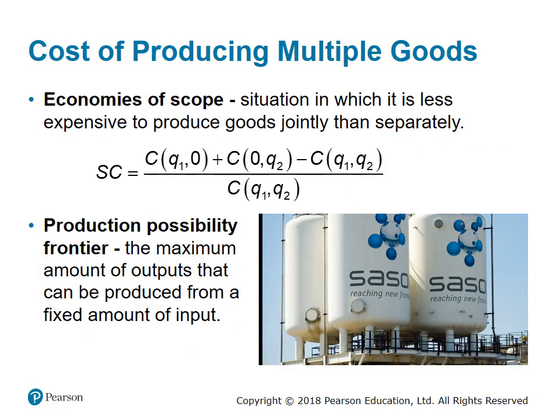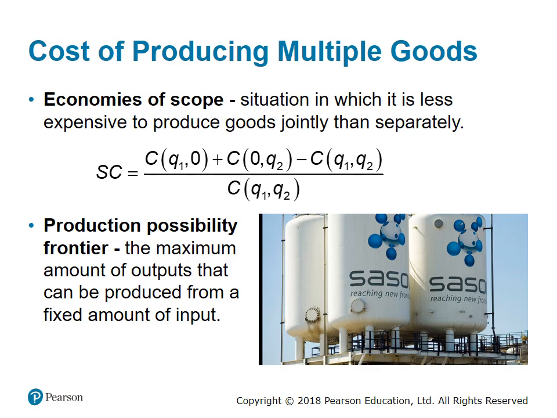We assumed that each firm produces a single good for simplicity, but many firms produce multiple goods. In this case, the cost of producing one good may depend on the cost of producing the others. For example, Sasol produces synthetic fuels using an oil from coal technology in its plant in Secunda, which is the largest of its kind in the world. The process also results in ammonia gas being released as a byproduct. If Sasol were to produce only oil, the ammonia gas would be a waste product. Instead, it collects and uses the ammonia in the production of other chemicals, for example, fertilizers.